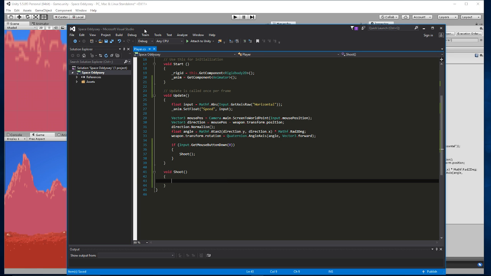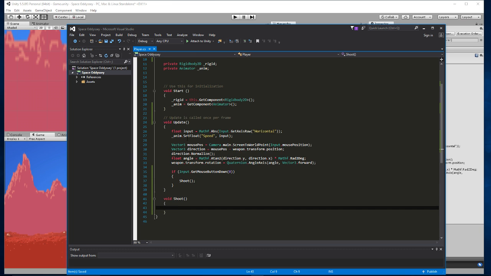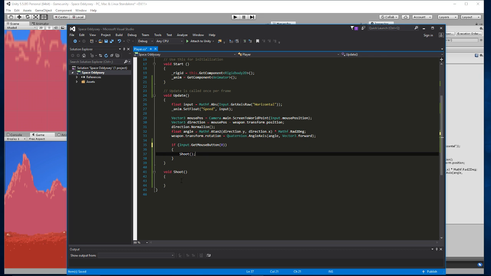And actually, you know what? I'm going to make it to where you hold down to fire. So you can fire as long as you want while holding down, and when you lift up, you stop firing. That's what I'm going to do. So here, if GetMouseButton 0, then we're going to go ahead and shoot.